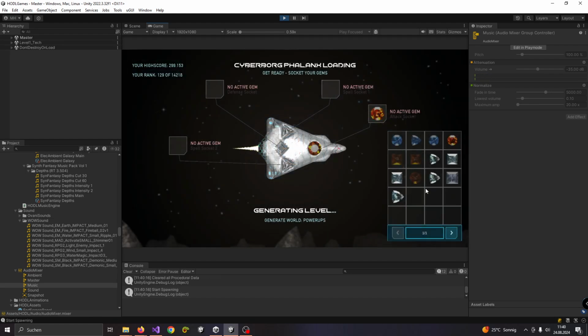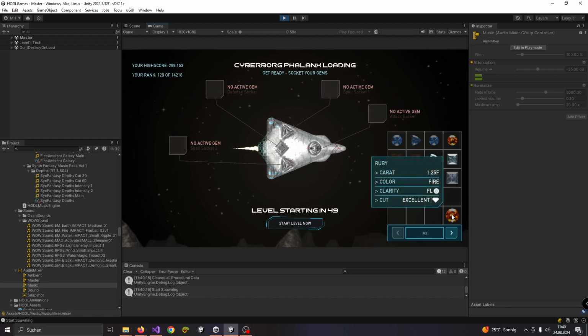Here you can see the gemstones I have in my wallet. You can see the stats. This one is for debugging purposes, you have to ignore it. This is a perfect gemstone, you can see it in the stats. It has excellent cut, flawless, and the biggest size possible.